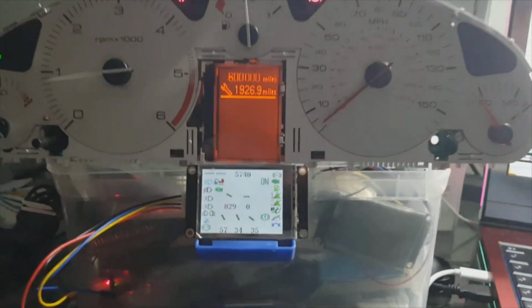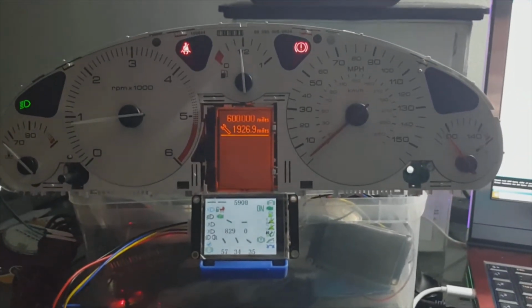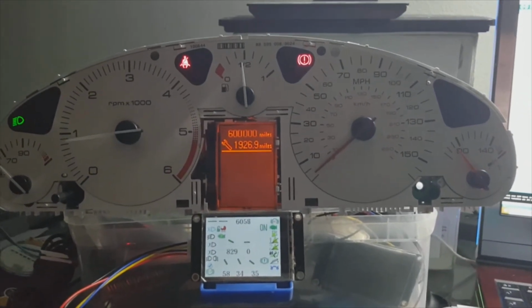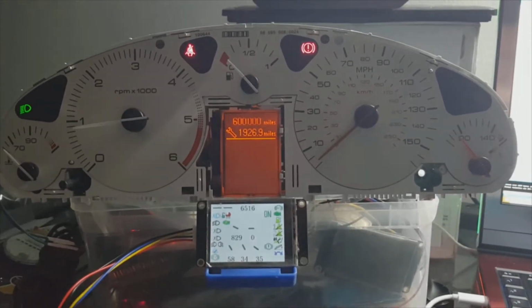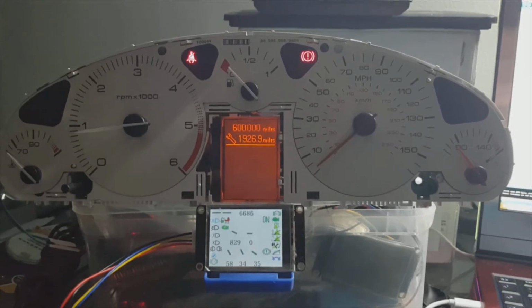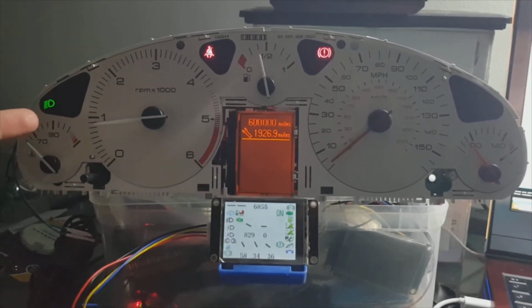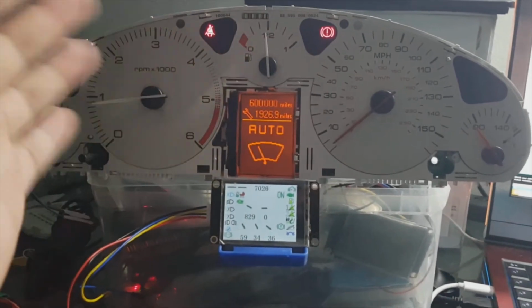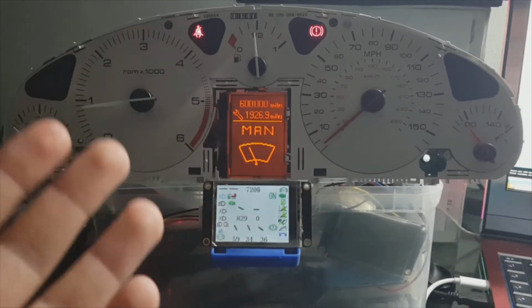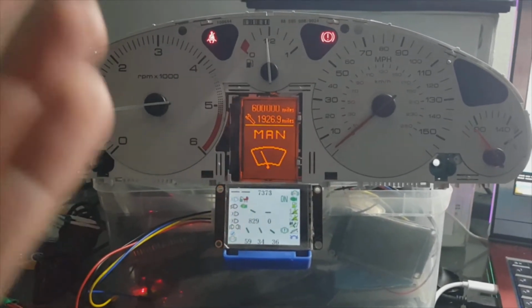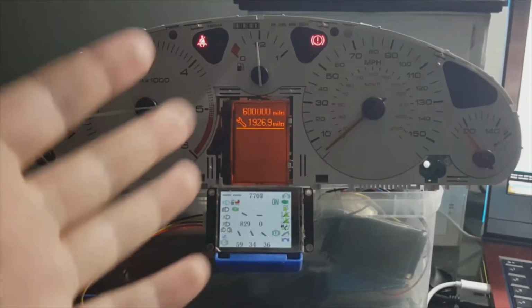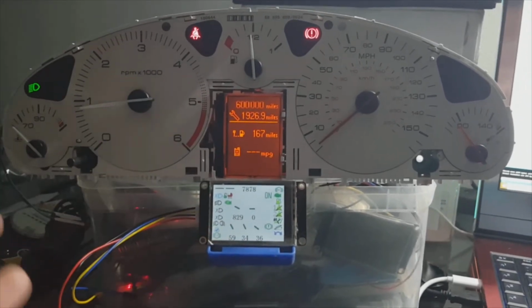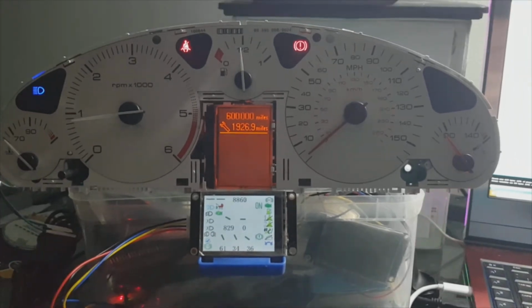So I'm going to pause the video and skip a bit on the cluster's information so you can see some more interesting things happening. One thing I should point out is occasionally you see glitches like this flashing or the fuel level going down. That's just because I've recorded my car's CAN bus, but I haven't recorded it at the same rate that the car's outputted it. So occasionally the display doesn't think it's getting information. It's no biggie though, easy to fix.